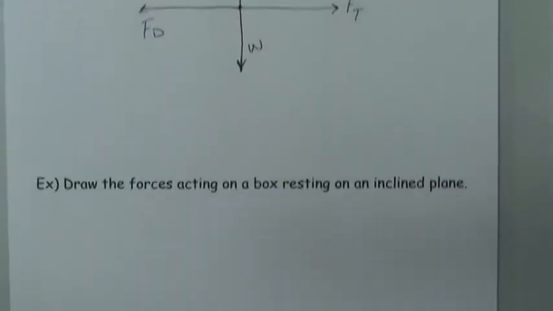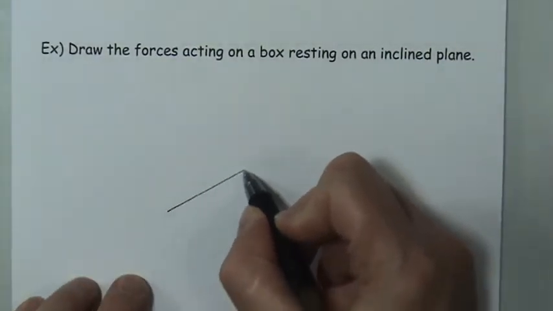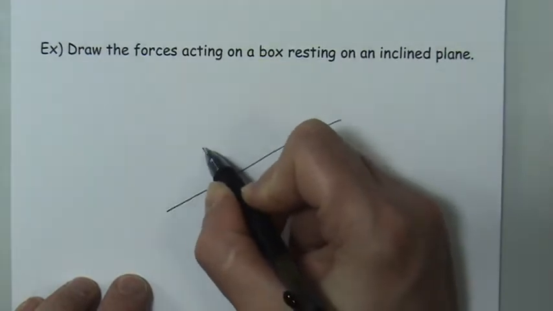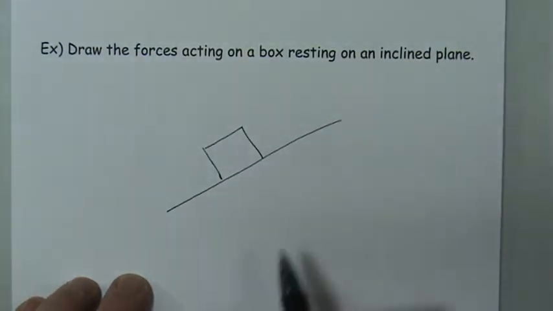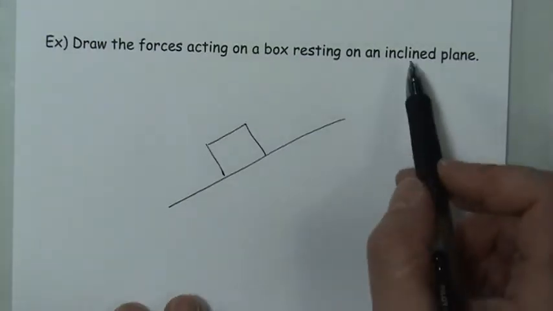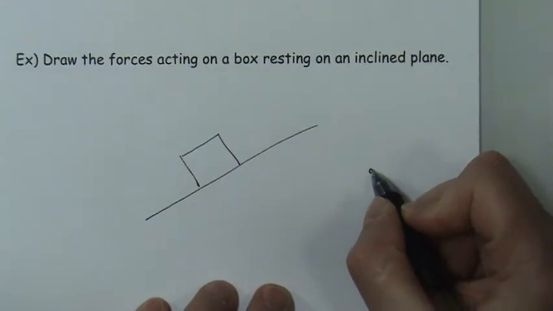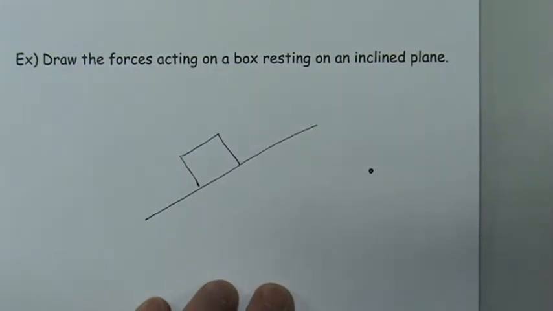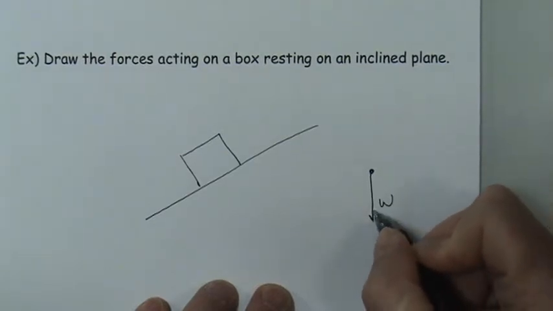So let's take a look at, we actually drew, I think, almost every force that was acting on this. So if we put a box back on that inclined plane, that's just a ramp, remember? So that's the situation that we're talking about. I just wanted to draw this one because I don't know if it's clear what it means by an inclined plane. So I'm going to draw over here to the right the free body diagram for this thing. I would say it's a no-brainer. First one I'm going to draw is going to be the weight of the object.